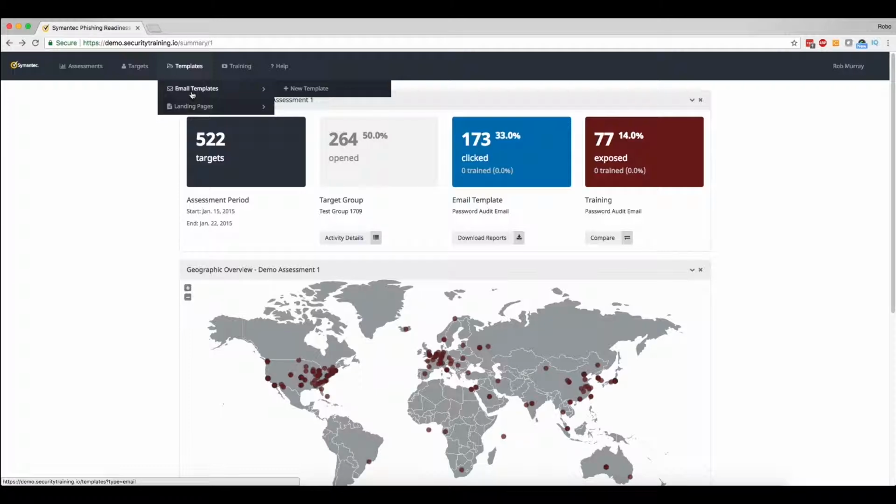A landing page is an intermediary page that a user is taken to in the flow of an assessment if you're testing things like exposure of passwords. The landing page is the page, the website that a user is taken to once they click on a link in the email to be taken to a site where they maybe expose a password.